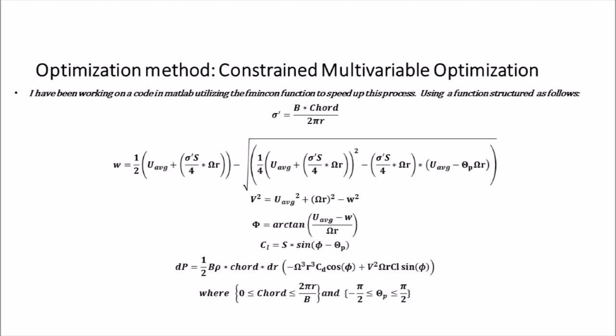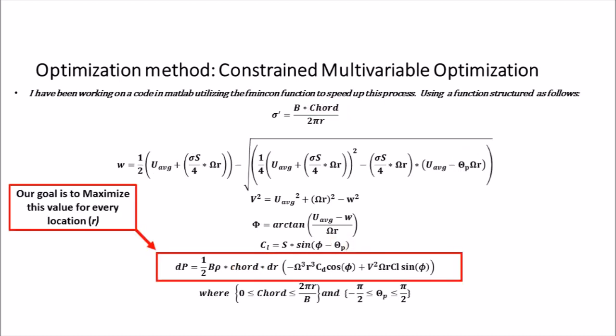But it's quite labor intensive. If we were to take one step back and look at the equations to solve for your change in power, you'll see that there are a few things that keep showing up. Your chord and your theta P, or your angle of pitch, are in your equations, and that can be used to our benefit because we're really just trying to maximize this dP value.